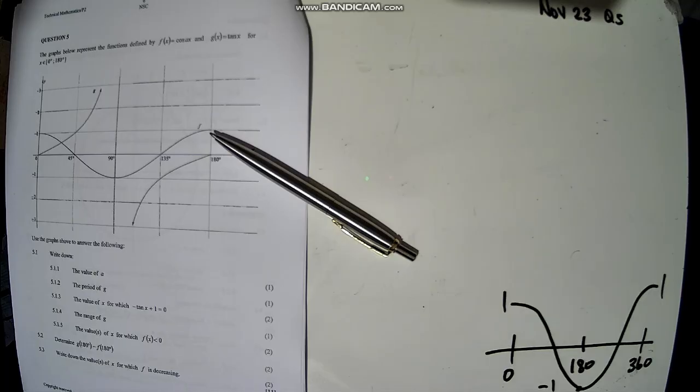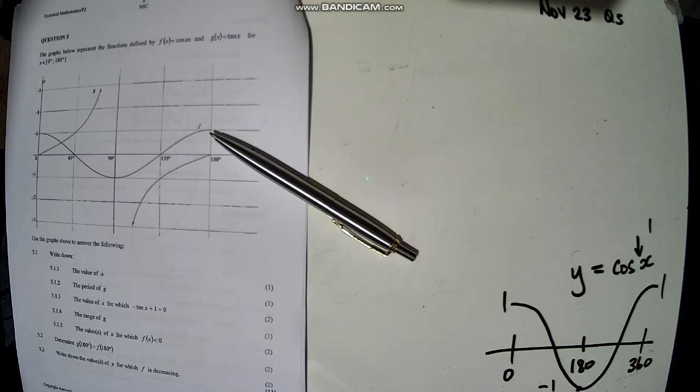So at the highest point, it's 1. At the lowest point, the y value is -1. Okay, so when I say 1, I'm talking about the y values. This is a normal cos graph for 0 to 360. So normally, what will our equation be for our graph? Because there's only one graph within this period of 360, cos x is actually cos 1x.